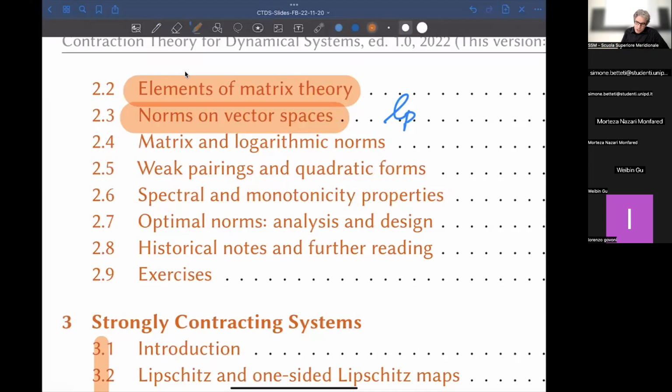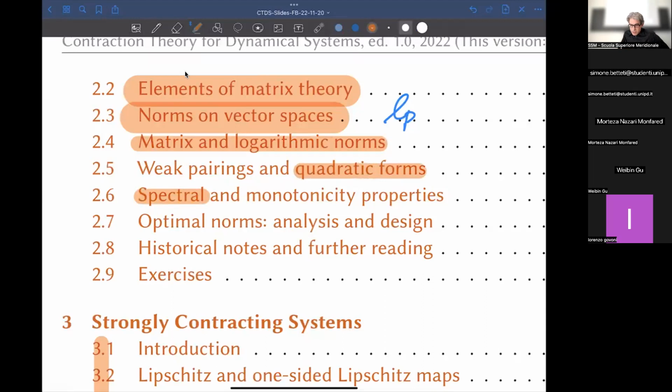After that, the book goes back and gives you the definitions and the properties of induced norms, matrix norms and matrix log norms, and so on and so forth. Then it turns out that log norms and norms are related to certain quadratic forms. So there's a section on that. And then, as you may remember, induced norms are upper bounds on the spectral radius, I told you yesterday, and induced log norms are upper bounds on the spectral abscissa. And so there are spectral properties of log norms and induced norms.